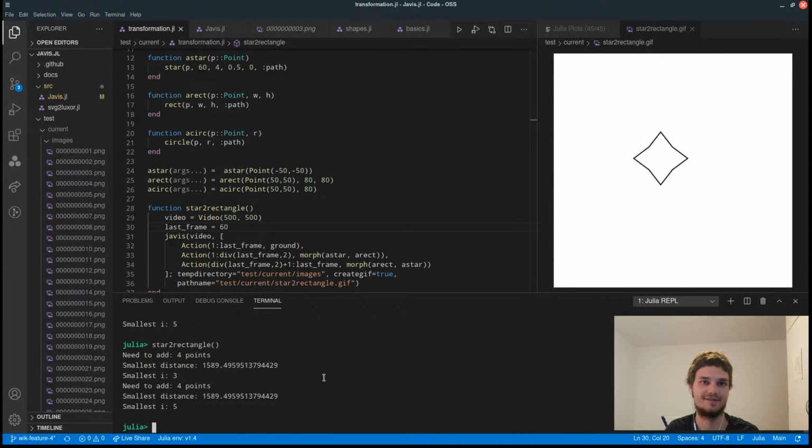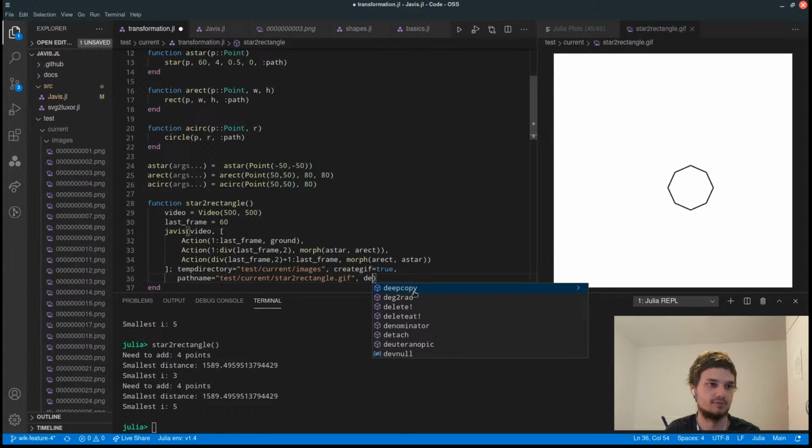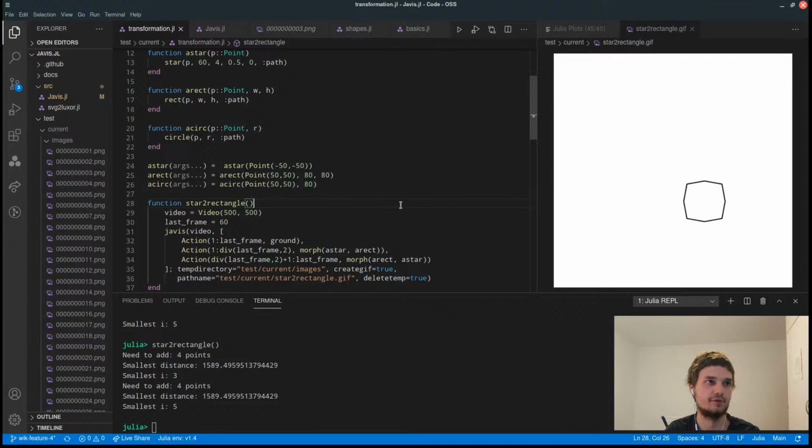Yeah, that looks much better. Okay, so one thing I want to add is to delete the tab.